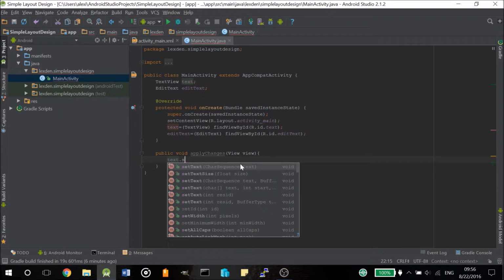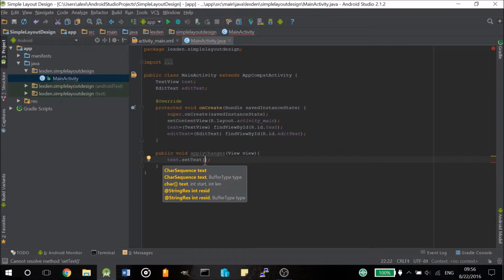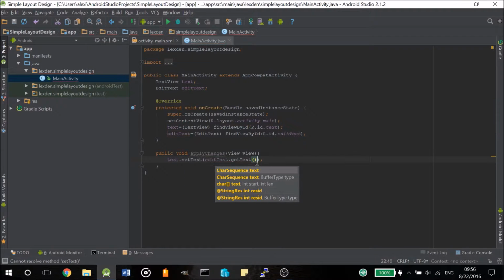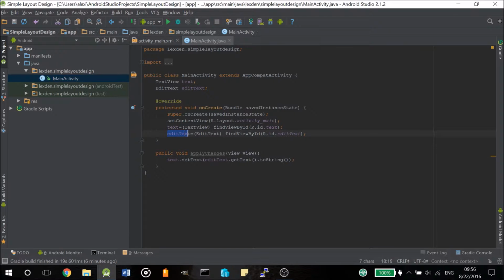And so we want to set the text of our TextView to the EditText's string, because you have to set the text of a TextView to a string. So we have our EditText from our layout. We get the text and then we convert it to a string, and we set the TextView to that string. So whenever you click on the button, it just changes the text of the TextView that is displayed on the top to the EditText's string.